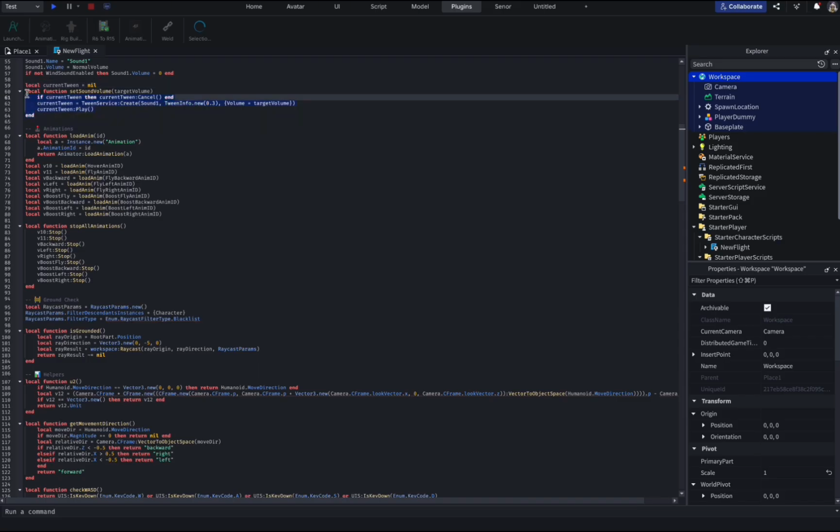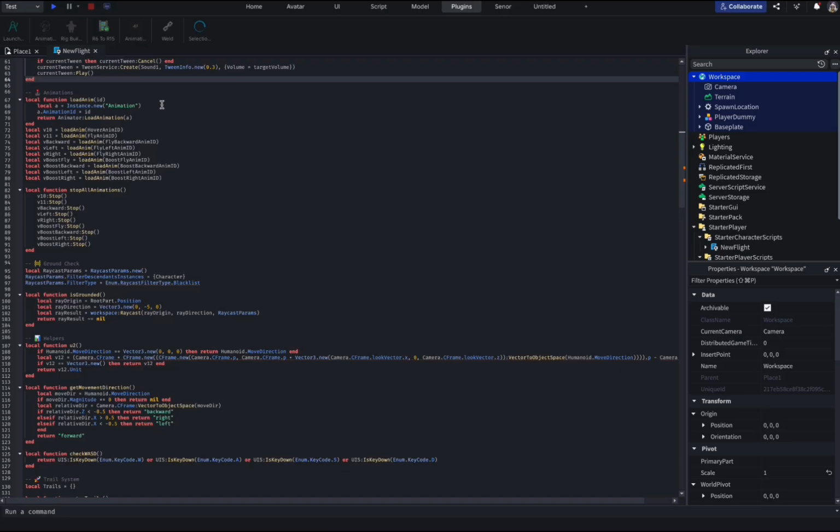And again, this is all just some repetitive things. I guess I'll explain this one. This just sets the sound to the target volume, which we defined earlier, and then it tweens it from place to place. I guess tweening works for both physical entities and sound entities. It can also work for animations. It's just going from point A to point B. So all we're doing here is using the tween to go from being loud to quiet and quiet to loud. That's really it. Here's just the function where we load all the animations.